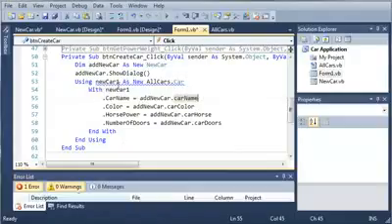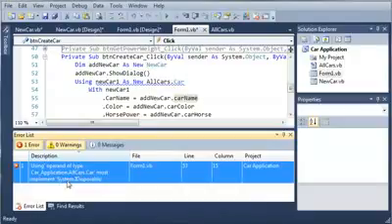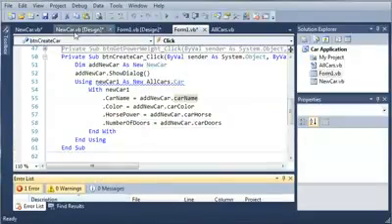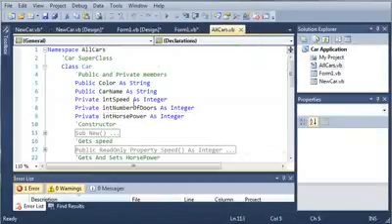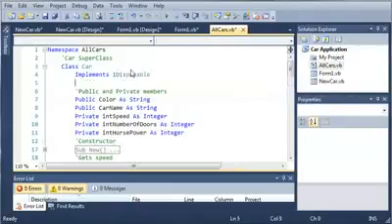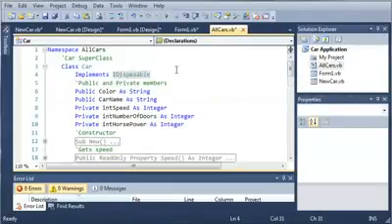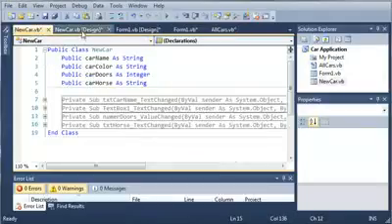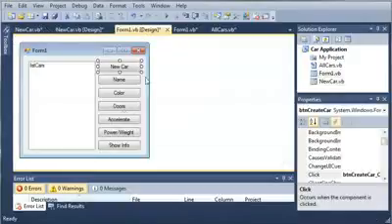Looks like we're getting an error: using operator type must implement system dot IDisposable. We're going to have to come over into our allcars.vb file, and for our class car, we're going to have to type implements IDisposable. So now we can use the using keyword when creating our new car.